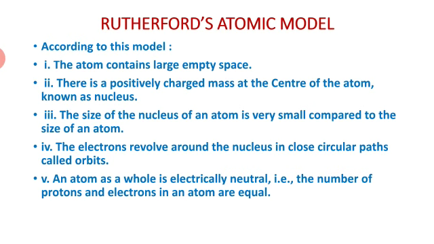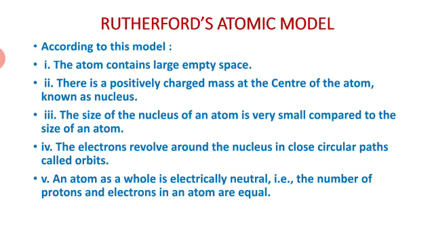The second point, there is a positively charged mass at the center of the atom, known as the nucleus. The third point, the size of the nucleus of an atom is very small compared to the size of an atom. The atom is big and the nucleus is small because the nucleus is present inside the atom.